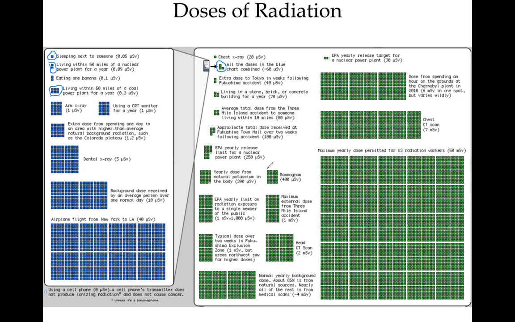And some people don't get mammograms because they're afraid of the exposure. And really, again, it's not that bad when you think about it. The maximum yearly dose permitted for US radiation workers is 5 millisieverts, or no, 50 millisieverts. And that is a lot more radiation than just one mammogram. Now, this is a yearly dose, whereas a mammogram or a CT is going to be just a one-off shot. So it's much more concentrated, but still.